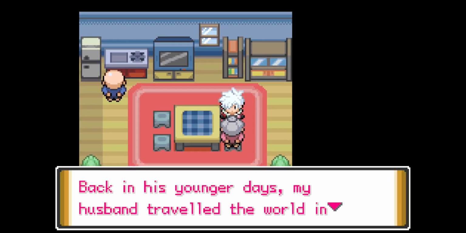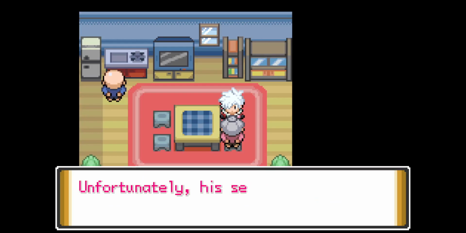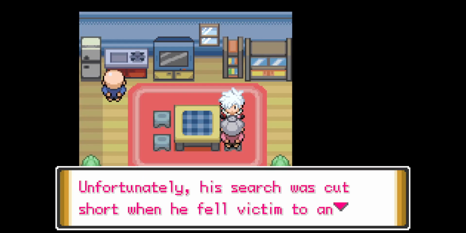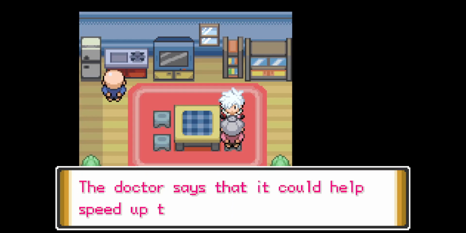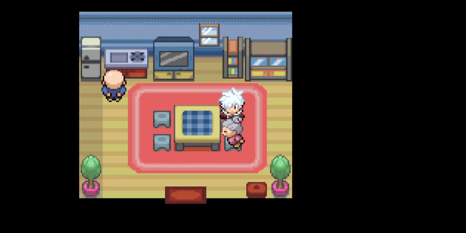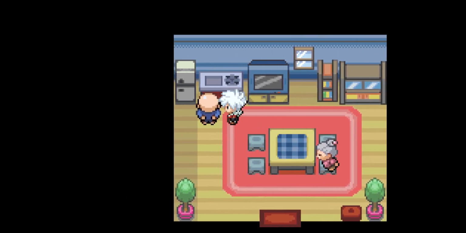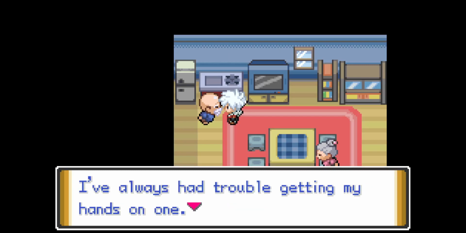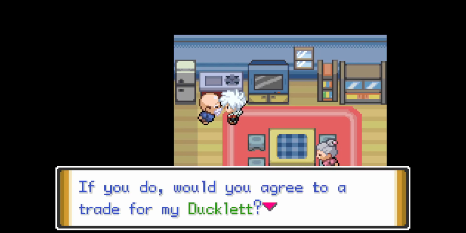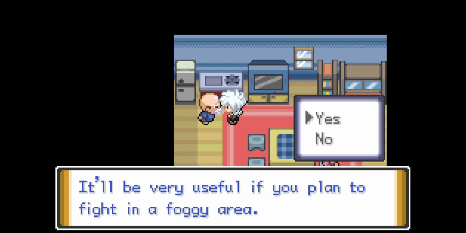Back in his younger days, my husband traveled the world in search of rare Pokemon. Unfortunately, his search was cut short when he fell victim to an untimely illness. If you have the Pokemon he's looking for, would you please trade with him? The doctor says that it could help speed the recovery if you do. Wow, way to make me feel guilty. Hello there. Do you happen to have one of those ice-type Sandshrew? I've always had trouble getting my hands on one. If you do, would you agree to a trade for my Ducklet? It'll be very useful if you plan to fight in a foggy area.